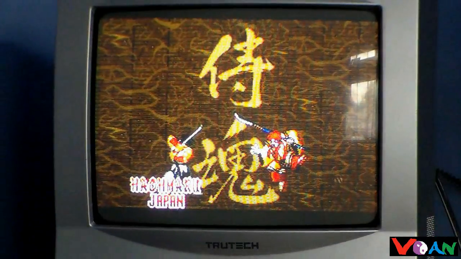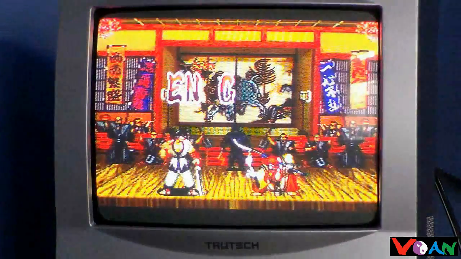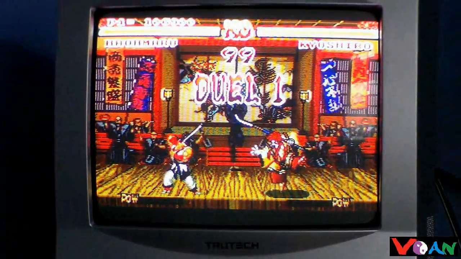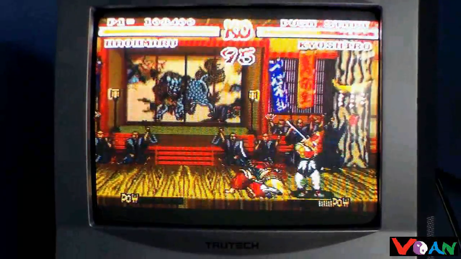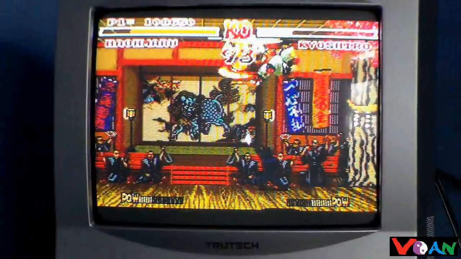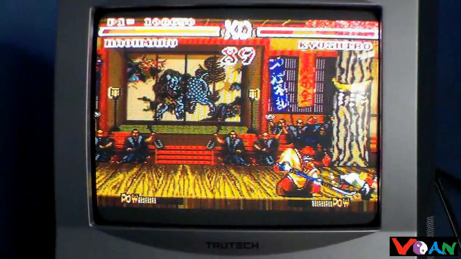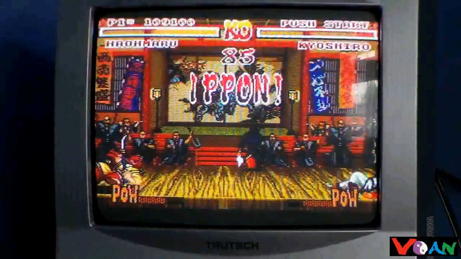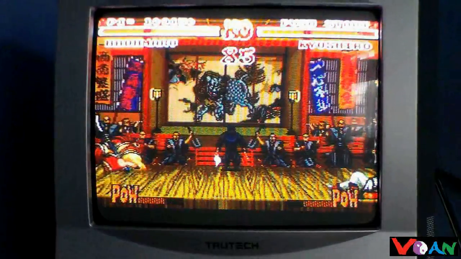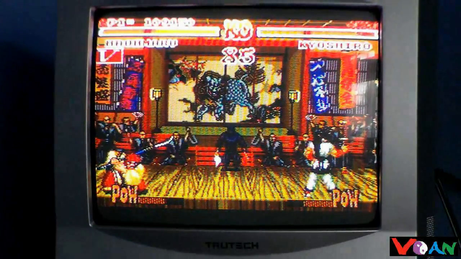Alright, so Kyoshiro. Kyoshiro is a kabuki dancer, yeah, but he's also a fighter, so let's see if we could beat him. Kyoshiro is very easy to beat, however. It's not very hard like Hanzo and them. There we go. Yeah, my tornado actually hit him, so that's good. You mess with Haohmaru, you got to eat his tornado. That cyclone slash is awesome.